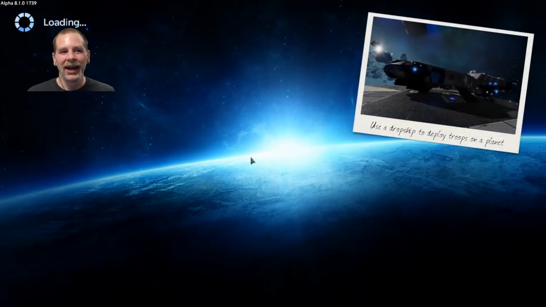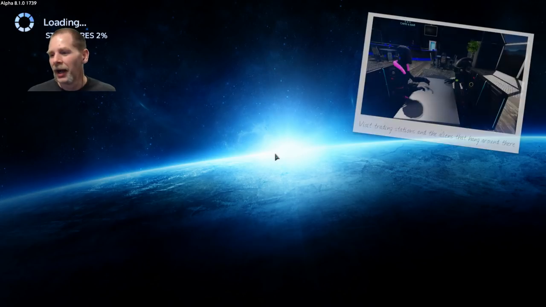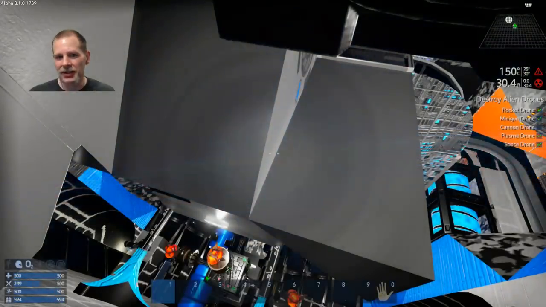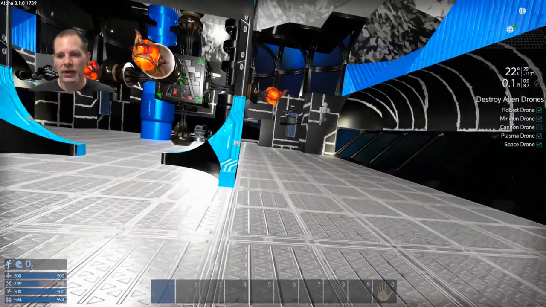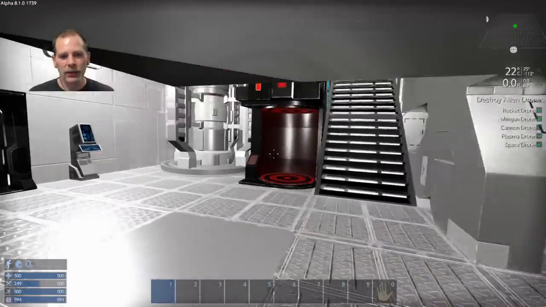That's awesome. All right, I'm gonna have to respawn back in. What was that? Nearest medic trading station. Your home base. There we go. Okay, on orbit. Okay, it said home base. I was looking for CV medical station. So yeah, here we go. All right. So what do we have here? We have just our armor. Is our armor durability zero? Okay, I thought so. All right, so we're going to have to take the armor off.